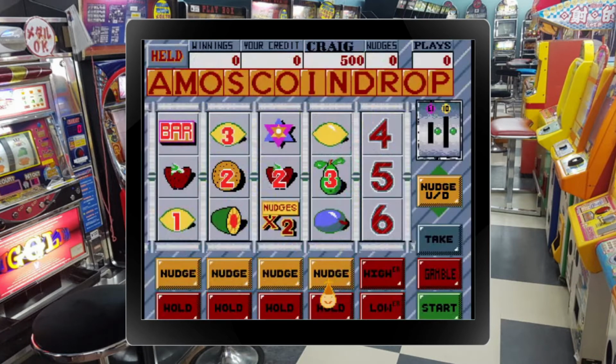Let us play. Okay, so let's have a look at the screen here then. So what have we got? Well, we've got what looks very much like a very recognisable fruit machine layout, particularly the sort of fruit machine that you'd see in your pubs and clubs in the 1990s, 1980s, that kind of time. Okay, so along the top of the screen, your winnings, your credit, and the money I got, nudges, and how many plays there are. A play is worth 10p, 10p to spin.